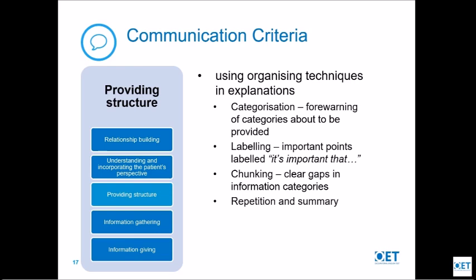Another way of giving organization is using organizing techniques in explanation, such as categorization. It means you talk about the categories you're going to talk about later, or labeling, which means emphasizing the important points in the consultation. So you say it is important that you realize the importance of lifestyle change, for example. Chunking means to create clear gaps in information categories. So it is to give the information to the patient in small chunks and not lecture them.